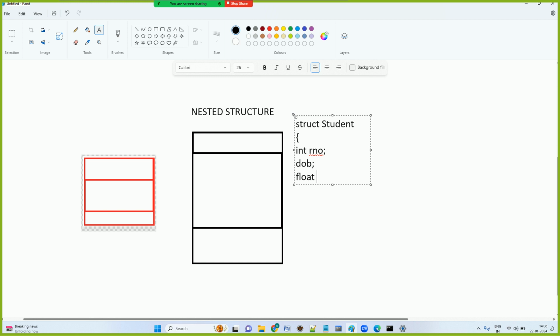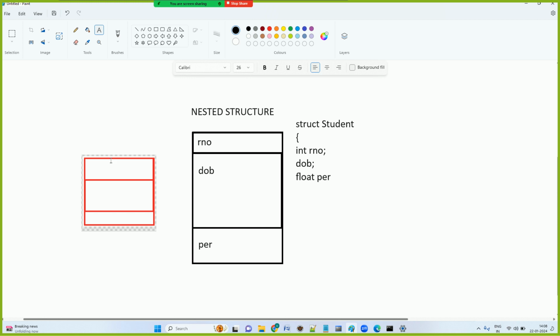And the third floor will be float percentage. Roll number is integer and percentage is float, right?